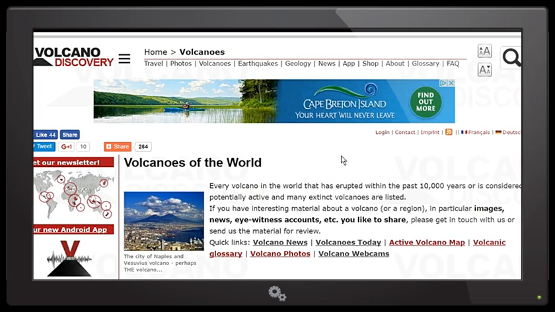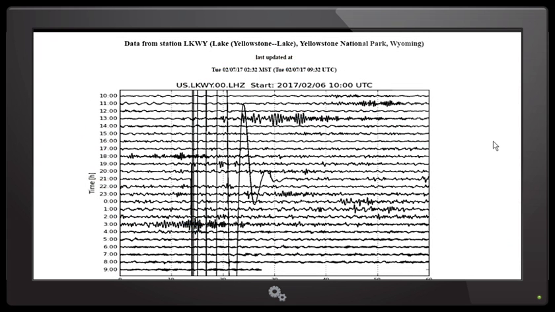Now, we've been seeing these harmonic tremors over the past few days here in Yellowstone, but what I'm thinking here is possibly over the next 24 to 48 hours, I'm hoping that this does not keep occurring, because this is very eye-opening. This is very, very, very alarming. So once again, folks, don't be scared. Be prepared. Make sure you have your safety plan in-house with your family, and we will be back later on today with another full report.